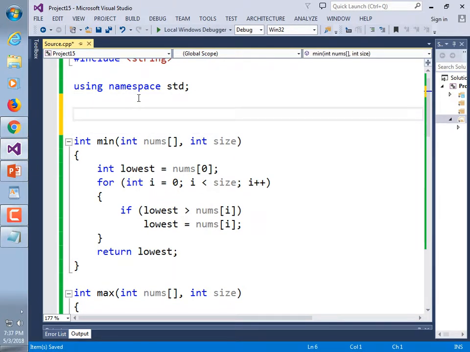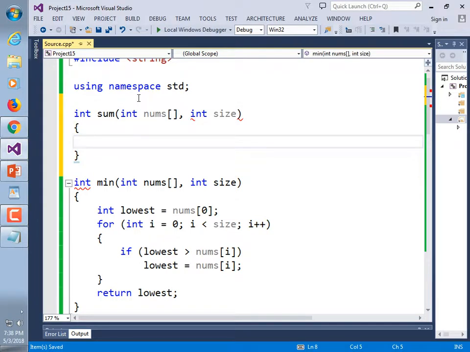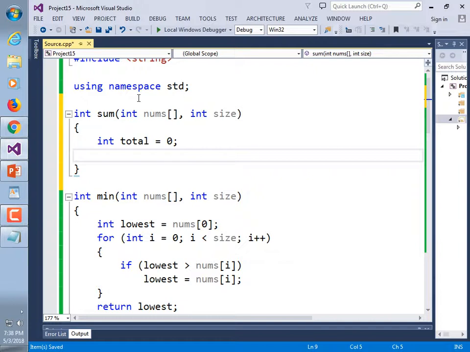All right. So now I'm going to write a sum. It's going to look very similar, right? Except instead of checking an if and a lowest, it's just going to be adding values to a total. So int sum, and then the same business: int nums[], int size in parentheses. We need a variable to hold this stuff, so int total = 0. Our for loop again, same for loop we've been typing the other two times.